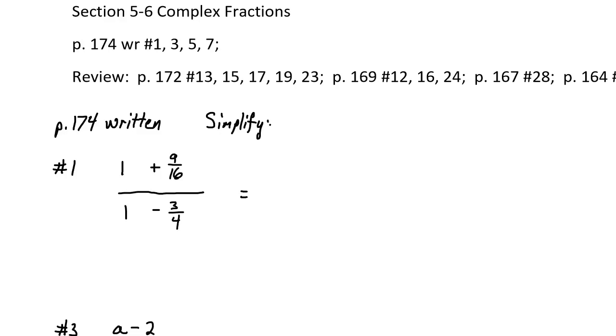Here are the answers for the section 5-6 homework, starting on page 174. We're asked to simplify the expression. There is a fraction line in the expression, but the numerator itself has a fraction and the denominator has a fraction. This is called a complex fraction, when there are fractions within a fraction.